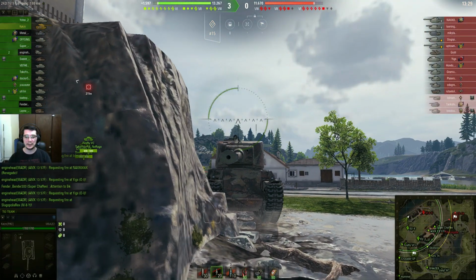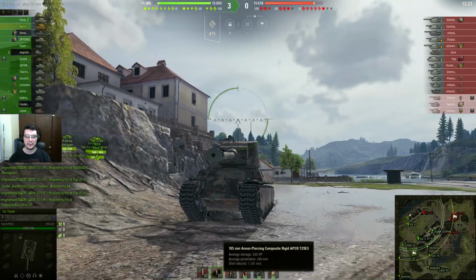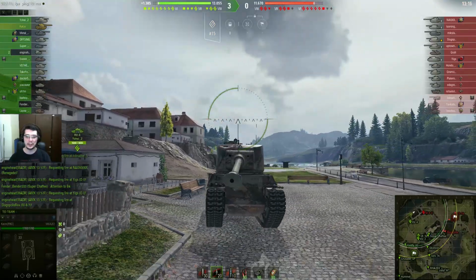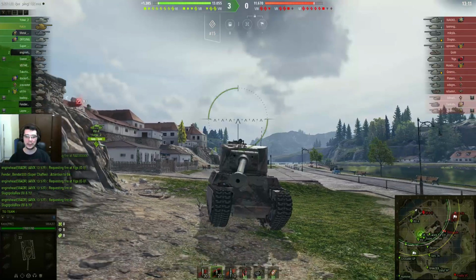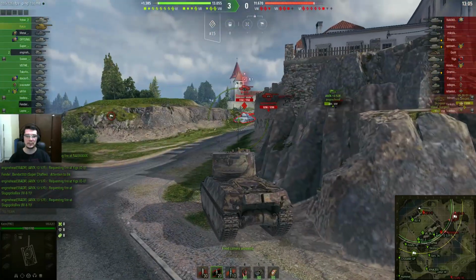I was saying the normal rounds have 204 penetration, 320 damage. The premium rounds, 235 penetration. Frontally it has a very good upper hull and a lower hull, but the cheeks are weak points, and the hatch here is a weak point too.